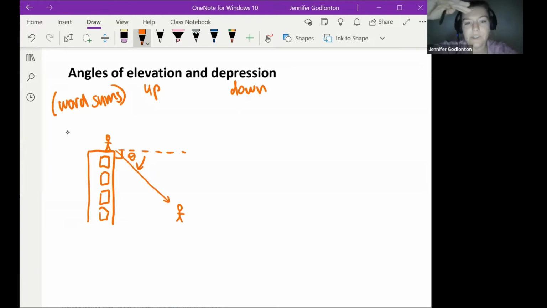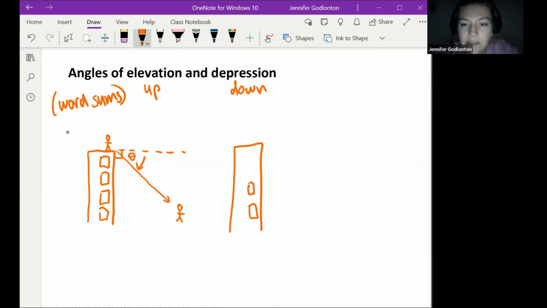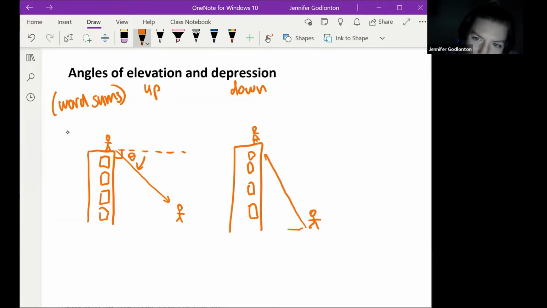So an angle of depression is like if we were looking down. If we had this exact same scenario, we have our little building and Coco on the top of our building, and Brad Pitt at the bottom of our building, and Brad Pitt is looking from the floor up somehow in some magical land. That floor up angle there, because we're going up, would be an angle of elevation. So this would be depression.